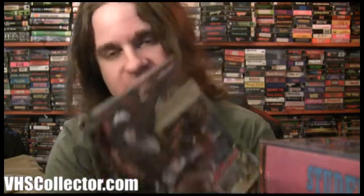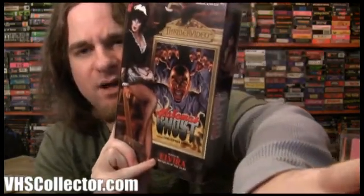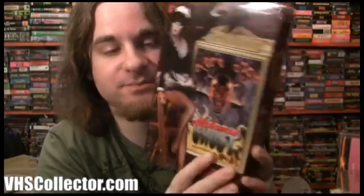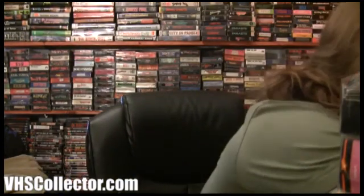Non-horror Wizard big boxes are difficult to find. Here we have a Thriller/IVA tape — Alabama's Ghost — which is sometimes very difficult to get and goes for a lot of money. This one is in really good condition, but unfortunately it's Beta. The Beta comes in the same exact box as the VHS tape, so I could buy a VHS tape for five or ten bucks and swap it in. Just peel the sticker off and it's like any other VHS big box.